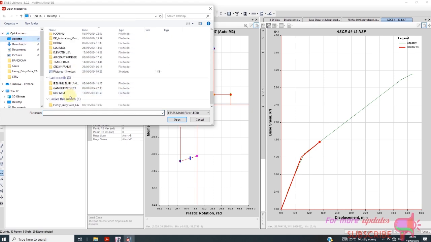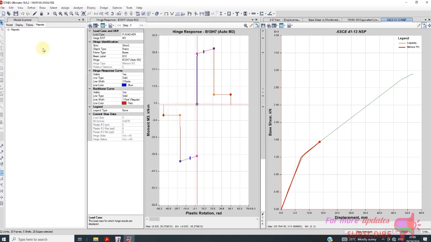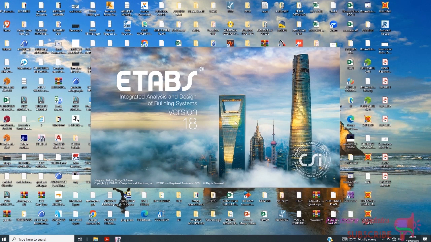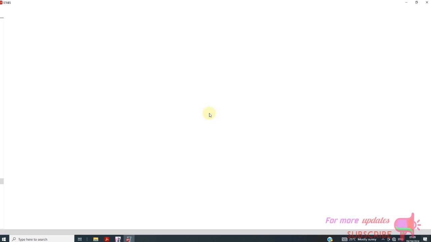I'm going to show you how to perform pushover analysis in ETABS. That is the OpenSees analysis.